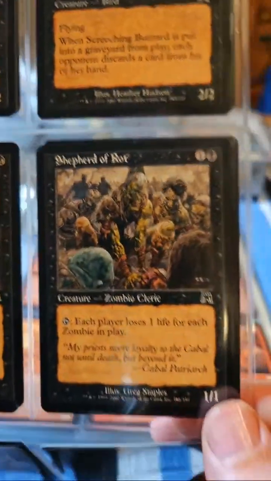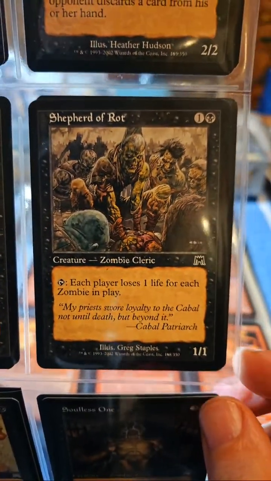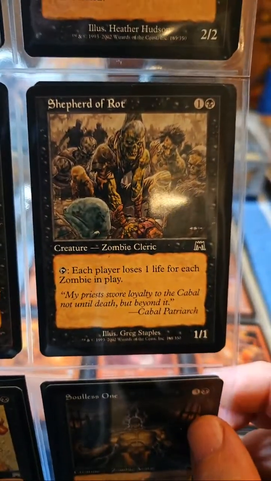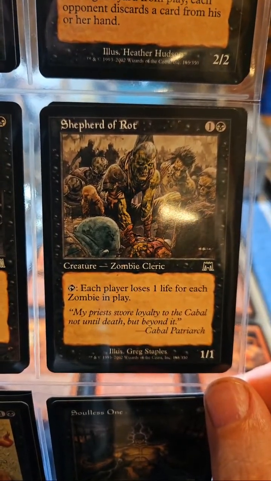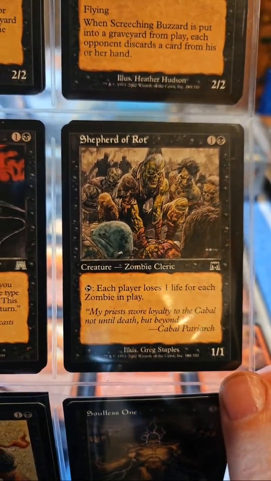Next, we've got Shepherd of Rot. Again, another Zombie Cleric. There's quite a few of those cards with that combination in this set, and they do work nicely with each other. 1/1 for 2, and you can tap it: each player loses 1 life for each Zombie in play. Can speed up the process.